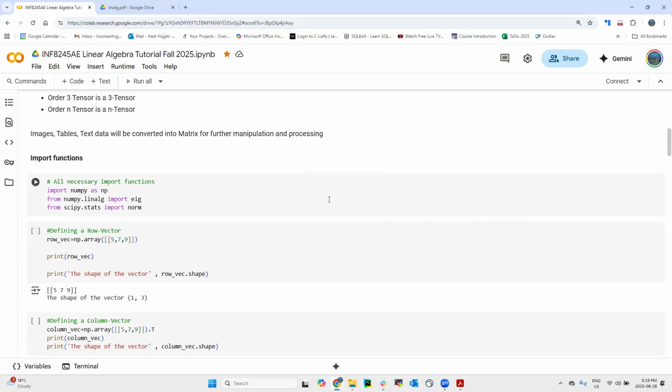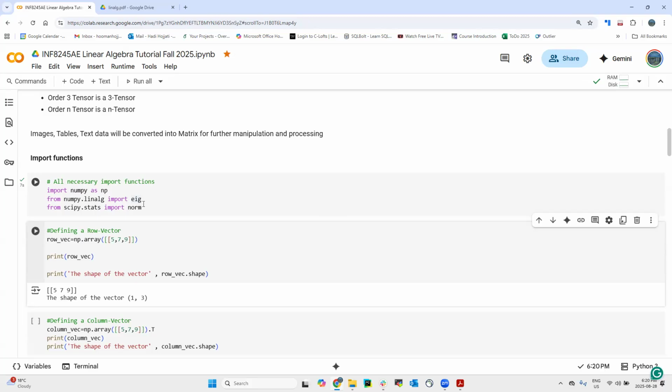So let's just start. I'm working here on Google Colab. If you don't have a powerful machine, you can work on Google Colab, or if you have any kind of system like Conda installed on your computer, you can just use that one. There is no limitation in that regard. First thing I do is import a bunch of libraries that I'm going to use. A lot of the functionalities that we are using are in the main NumPy library, and a lot of them are going to be in the subcategory linalg. It's essentially a bunch of functions for linear algebra inside NumPy.